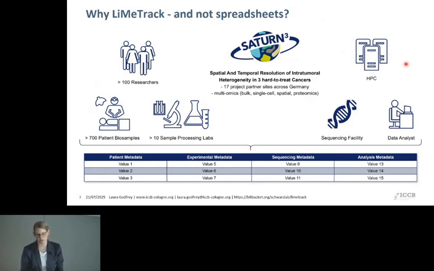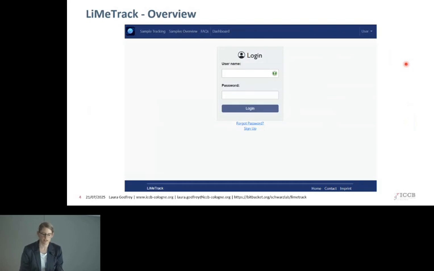And to do this in a structured way, we have developed LiMeTrack, which is an all-in-one solution for biomedical research projects, from the surgery and biosample recruitment part over the wet lab experiments to the sequencing data file. And we have designed it in a light way, so that it's especially designed to serve also projects that do not have the support of a dedicated data steward. LiMeTrack is password protected and works with users assigned to different user groups.